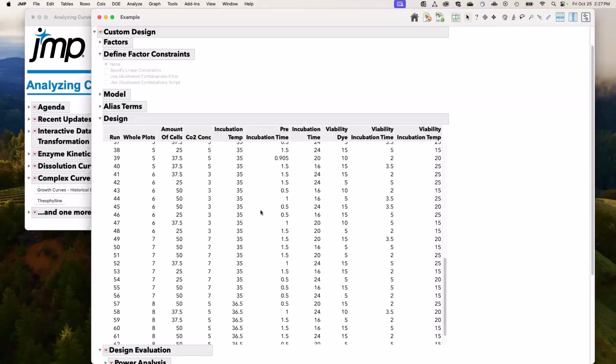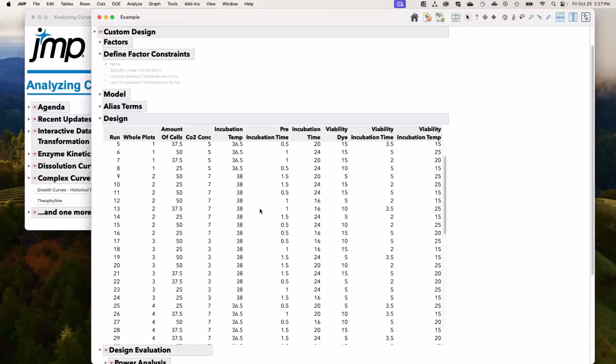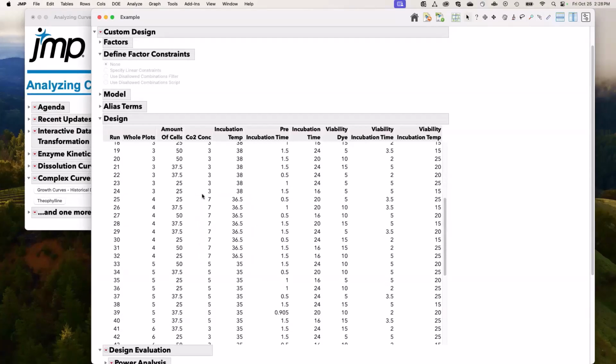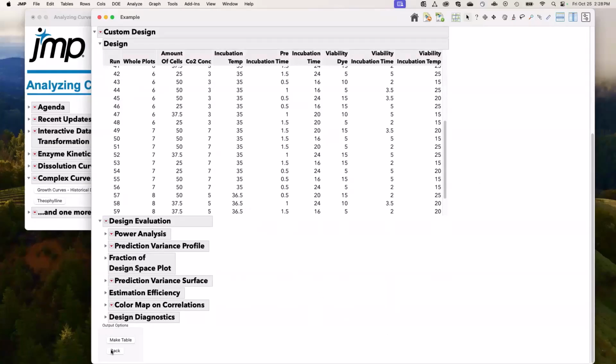Okay. And in these experiments, sometimes there are things that we need to keep together. For example, in this experiment, I've got a CO2 concentration in the oven that we're putting the cells into, and a temperature. I can't have some of the plates in the oven at a different temperature, because it's just one oven temperature. And the CO2 concentration is the same in the whole oven. It's kind of a pain to get that dialed in, so you want to hold those things together as you do those experiments. And it comes into this idea of blocking in DOE.